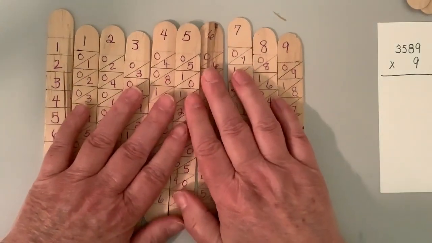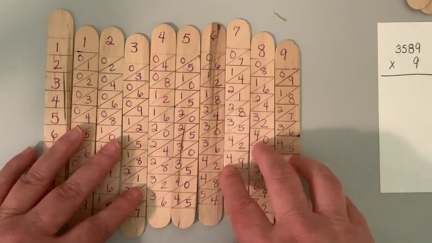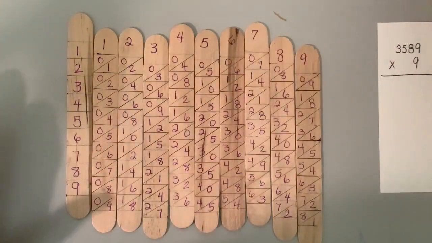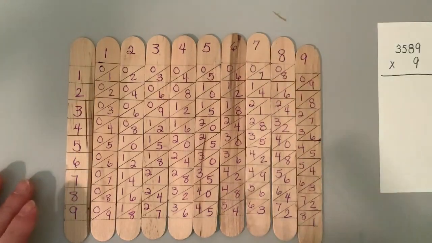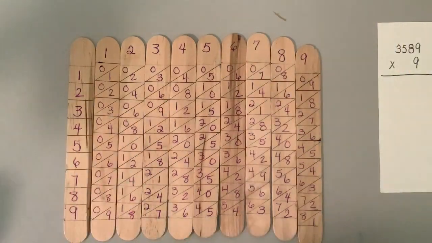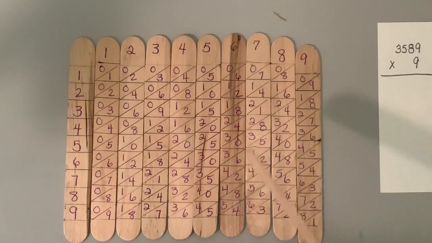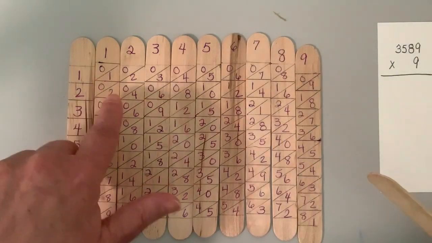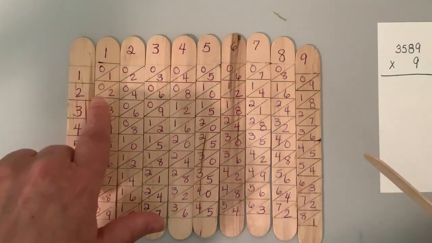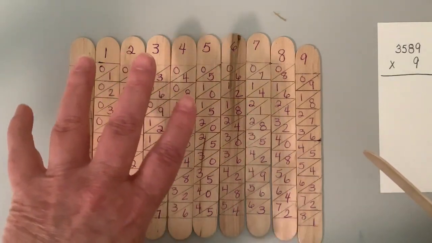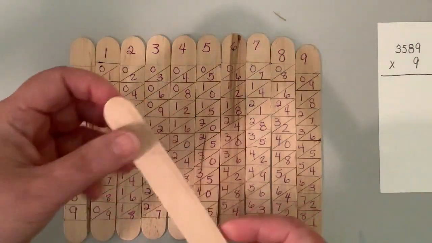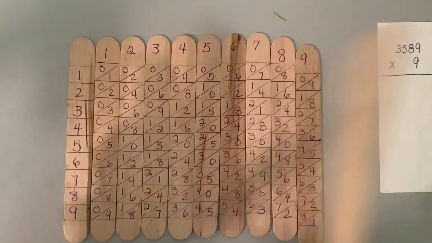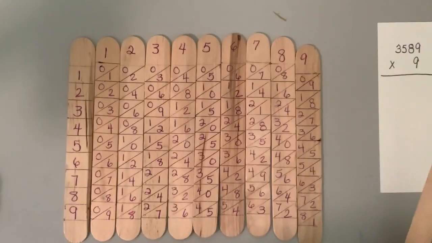So I use the tongue depressors. They're actually better for a classroom set too, because they don't rip. But I usually let the kids make their own cardboard set, but I have some of these available because they rip. The other thing I wanted to say is if you're going to do these with the tongue depressors, you should use an ink pen, use a ballpoint pen. When I try to use a felt tip pen or a permanent, it was a Sharpie, a fine tip Sharpie, it bleeds in the wood. So the ballpoint pen worked the best.